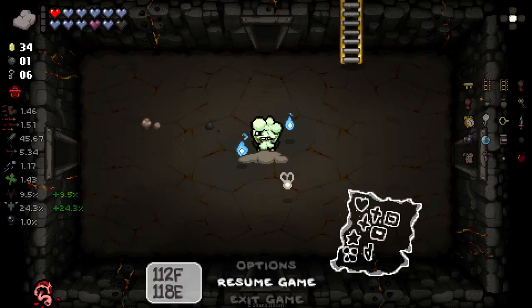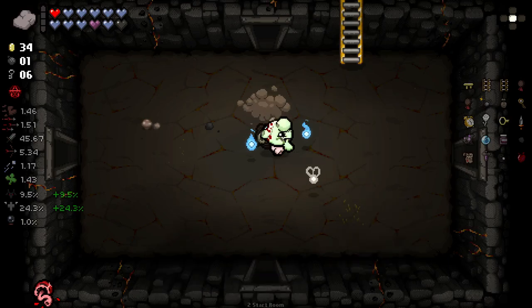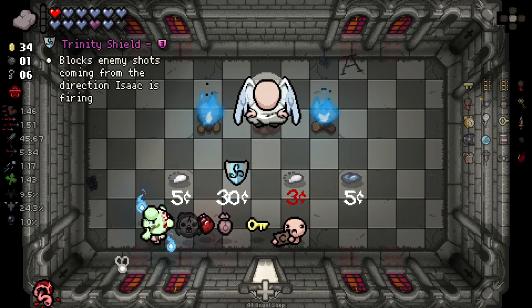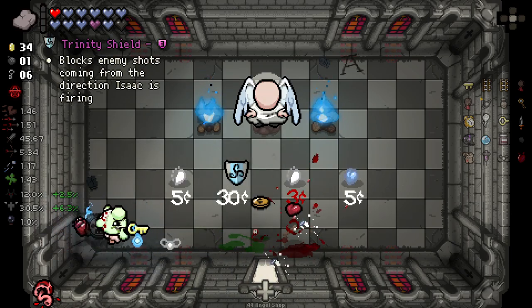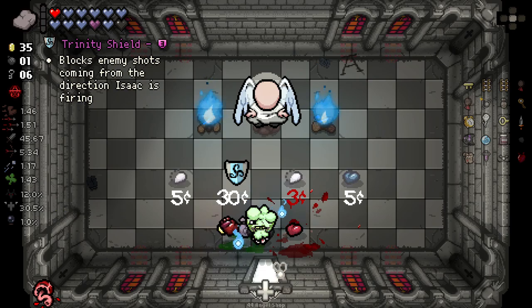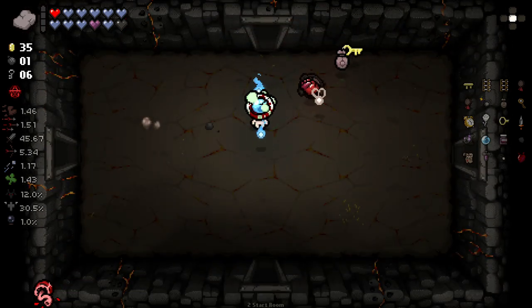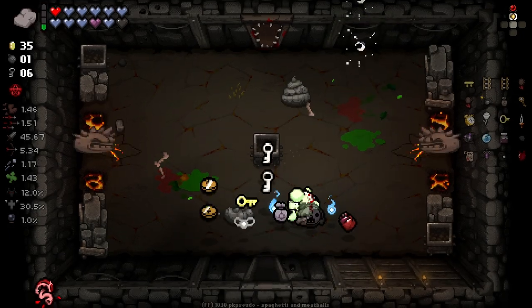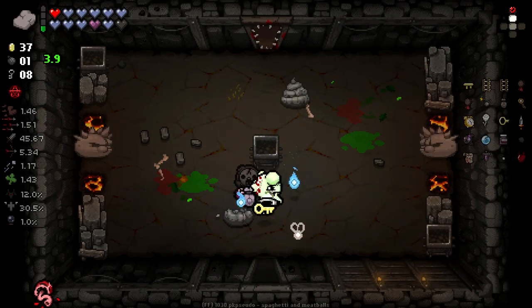One second. Right, let's get up our stairway. I'm kind of hoping for Herming here. Herming would be good. Trinity Shield. It's decent, but it really doesn't do all that much for us with Isaac's heart, so I'm going to say no. I know that seems weird for Stairway, but honestly, with Trinity Shield, it really doesn't do all that much for us.